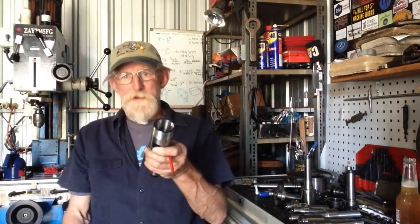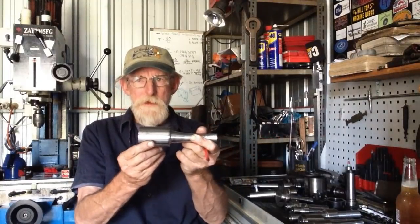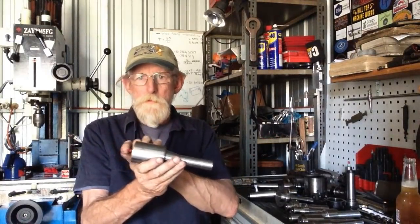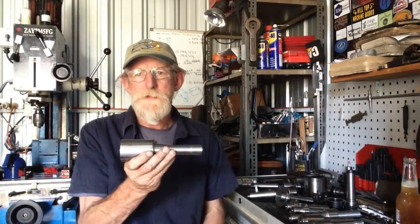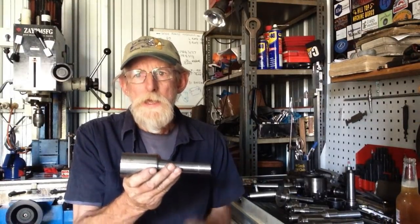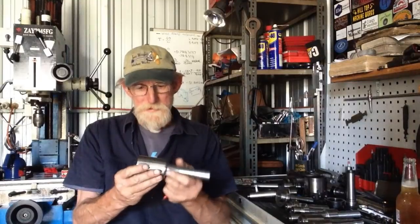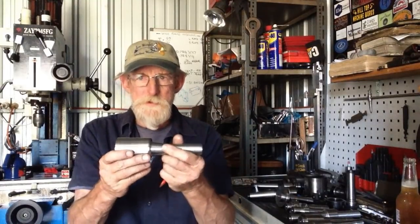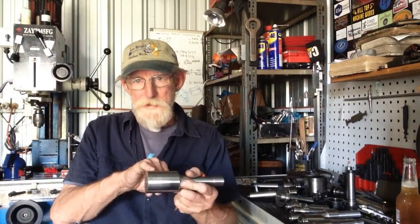Now, so things don't go pear-shaped while we're doing that, I'm going to actually get another piece of material. I've got a spare piece which is the same material that we have our one made out of, and I'm going to do a dummy run with a thread. I'm going to heat treat it just to see how it reacts, and also if I can still single point the other 20% of the thread after heat treatment. Because I don't want to stuff this up. There's too much work gone into this to risk buggering it up.